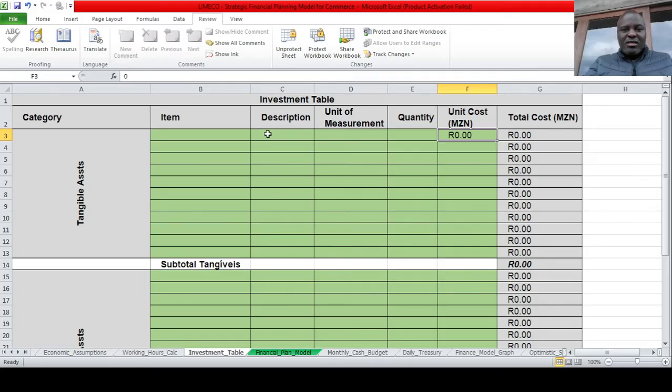This is the investment table. This is a commercial financial planning. We will buy, for example, a building.